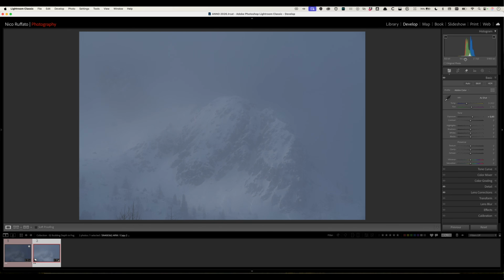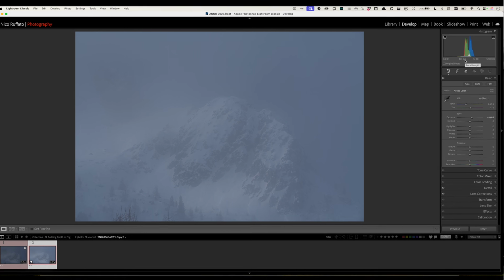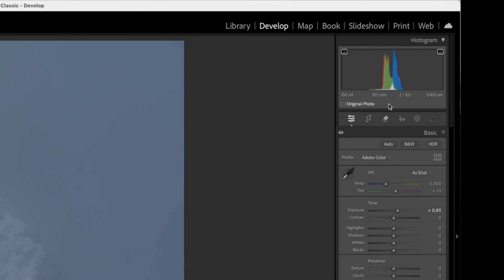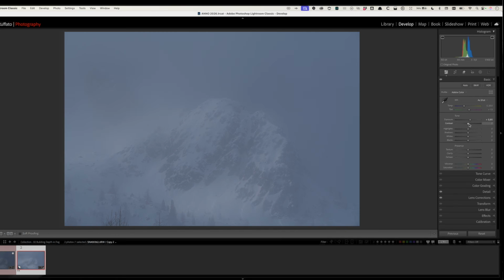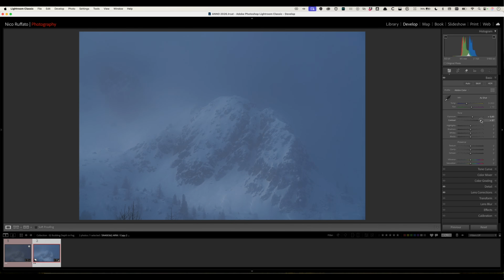Okay, as you can see, the histogram is right in the center, but we have nothing in terms of contrast. I don't want to create this effect. I prefer to work on the separate sliders in this way. So I can increase the highlights and whites a little bit, but overall I bring down the shadows and the blacks.